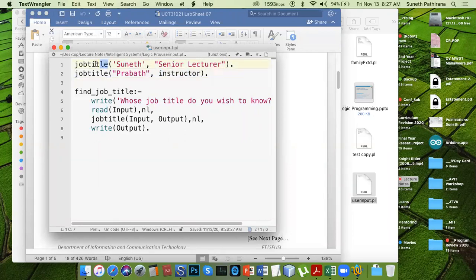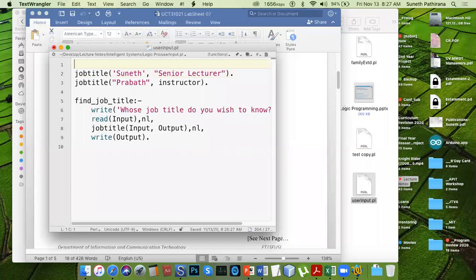So job title is a user-defined function. Within the user-defined procedure called find job title, I have this job title which has reference to these two facts. These are kind of facts. So this is a user-defined function which allows you to find the job title.